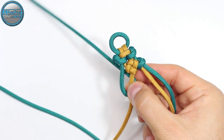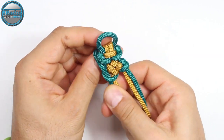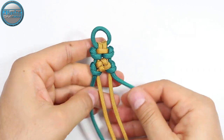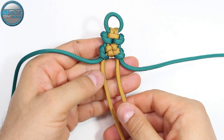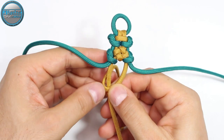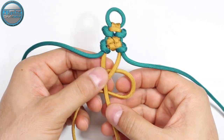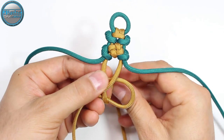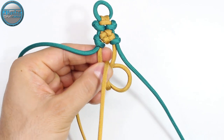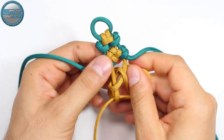Around and from the back through the loop. One more time — we're going to take our gold paracord, make it on top of the left strand core, then around. From the back we're going to pass it under this left strand gold cord, and then with the left strand make it around and through the back, then from the back through this loop or gap, and now from the top into the loop on the right side. Pull it, secure it, and proceed.